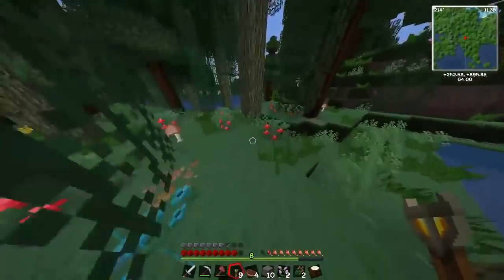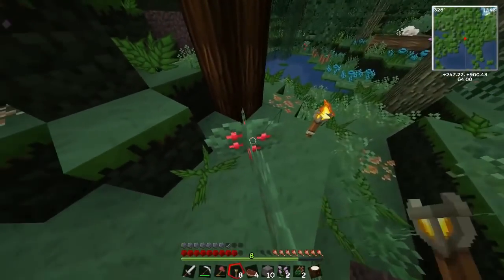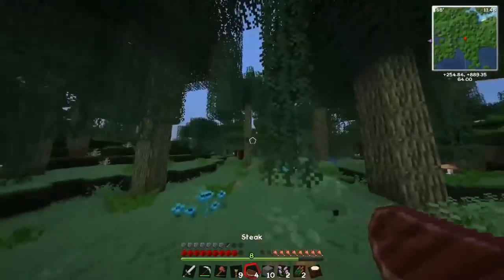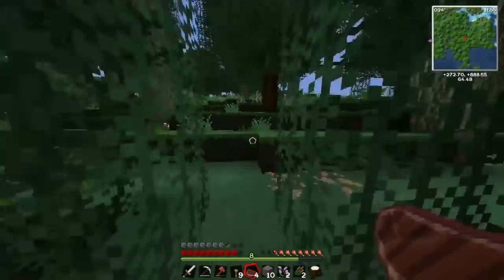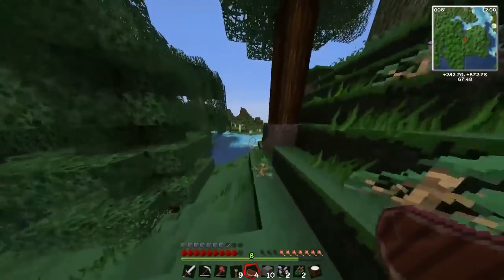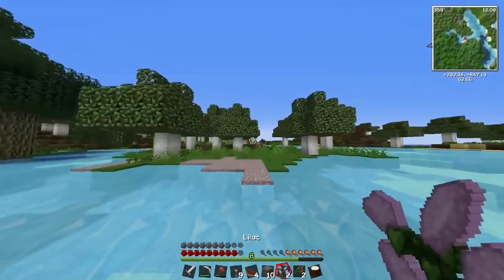Okay. I keep placing torches. Can you not? These trees are so trippy. I keep thinking they're vines and I can just run straight through them, but, like, no. Oh, gosh. Random. Oh, look, there's a birch tree biome. Let's go over here. There's usually caves in there.